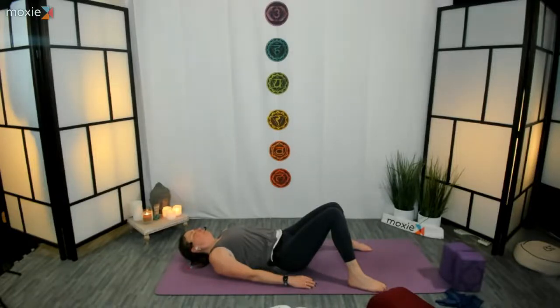So let's begin to notice our breath entering and leaving the body, breathing in through the nose, down to the belly. Breathing out from the belly, maybe out of the nose, or maybe you need a sigh out of the mouth. It's kind of tuning in to what works best for you today. Keep the space between the brows soft, the forehead soft, the ears soft. Notice if your shoulders are inching towards your ears, let them drift away from the ears and melt down towards the floor.